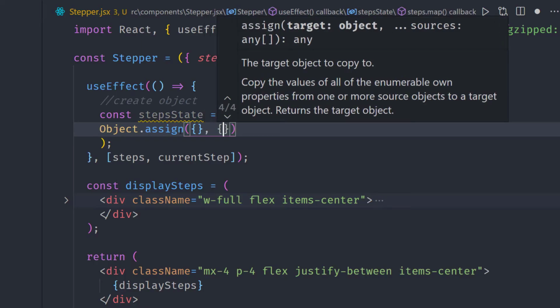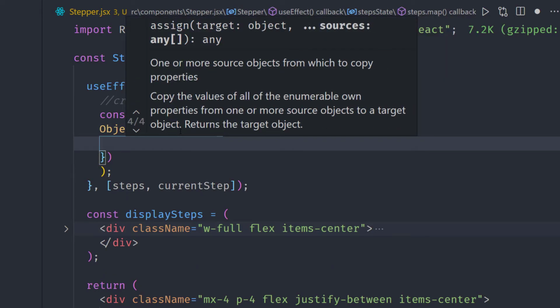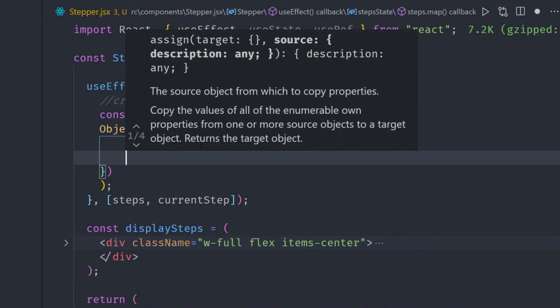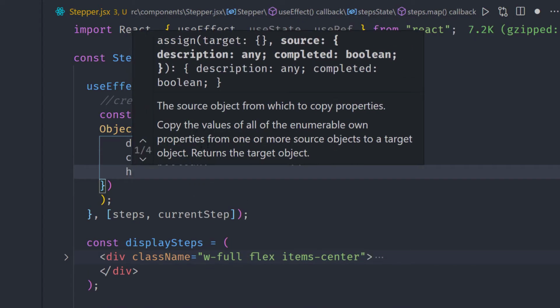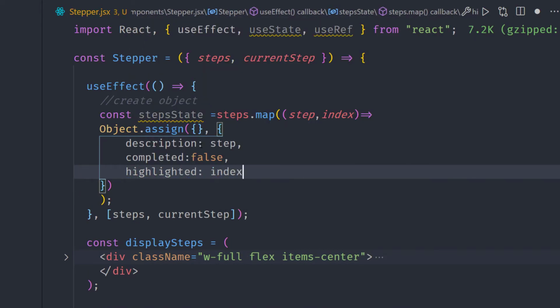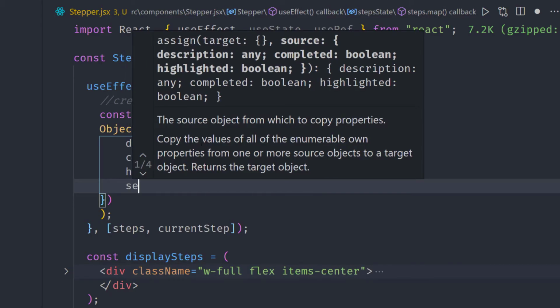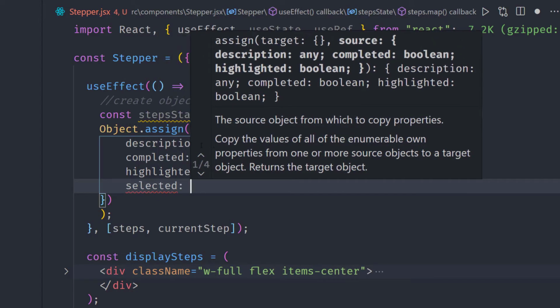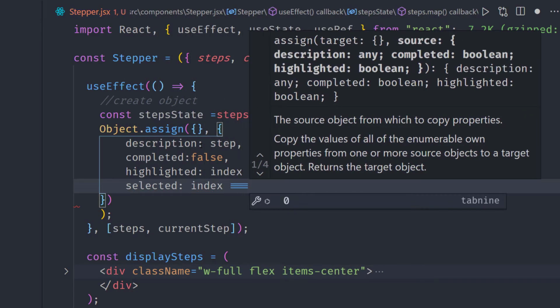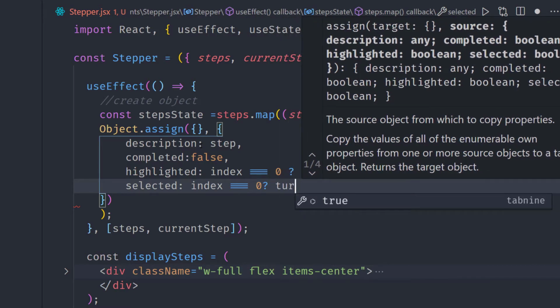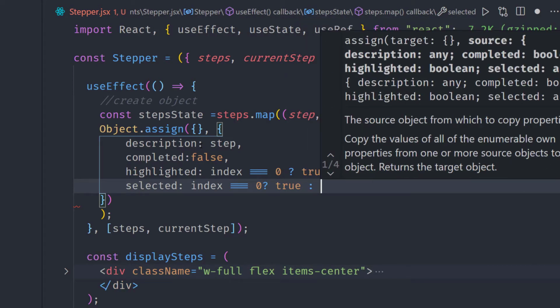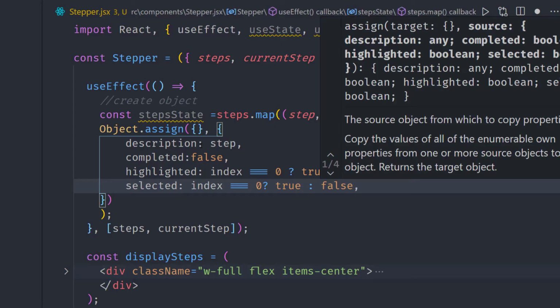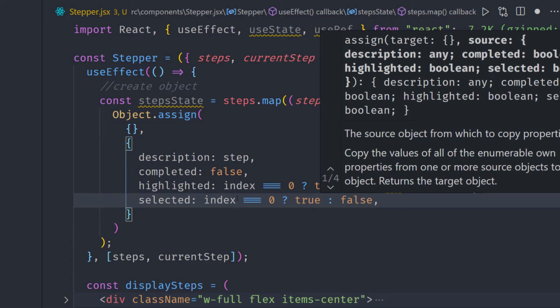For each of the objects in our array, a description will be set, and we'll also have values for complete, for highlighted, and for selected. Now if the index is equal to 0, highlighted will be equal to true, and selected will also be equal to true if index is equal to 0.